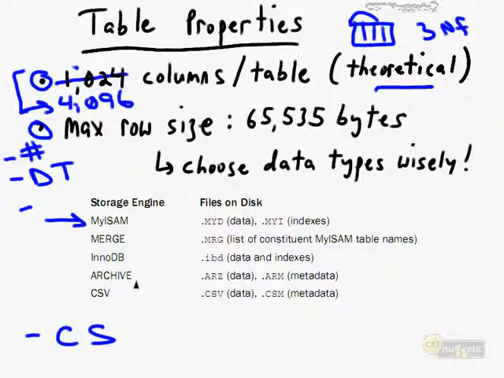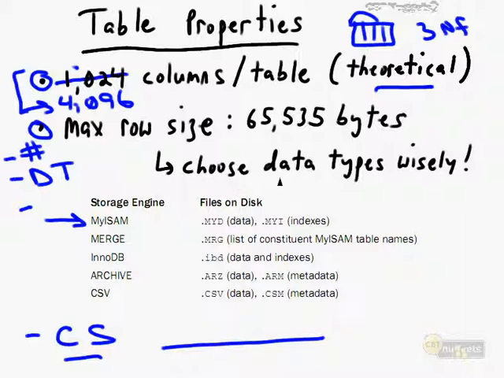So storage engines have disk space requirements. Character sets certainly have disk space requirements, depending upon which one you choose. Some have a wider range of possible characters in their libraries than others. For instance, UTF-8 characters require up to 3 bytes per character. 3 bytes, that's 24 bits. So when you're using char and varchar, especially char columns, you could be running up quite a bit of bytes just with a single column.